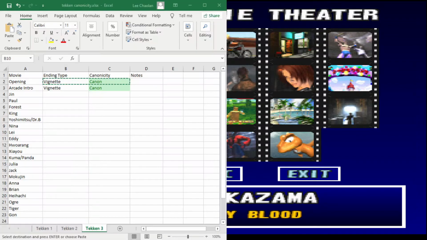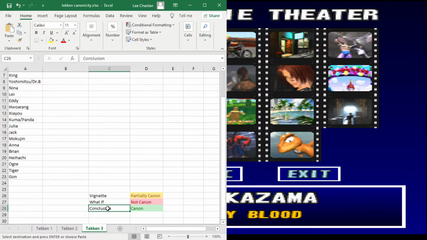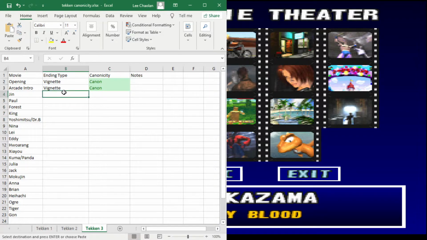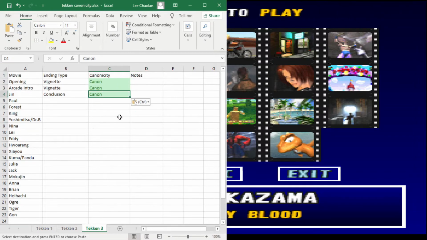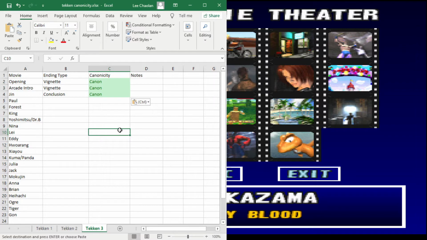Alright, that is most definitely a conclusion ending. That is the canon ending to Tekken 3. Jin defeats Ogre. That's what the lights were you saw, was True Ogre being destroyed. And then Heihachi betrays him because he wanted to use Ogre for his nefarious purposes and get rid of Kazuya's lineage all at the same time.